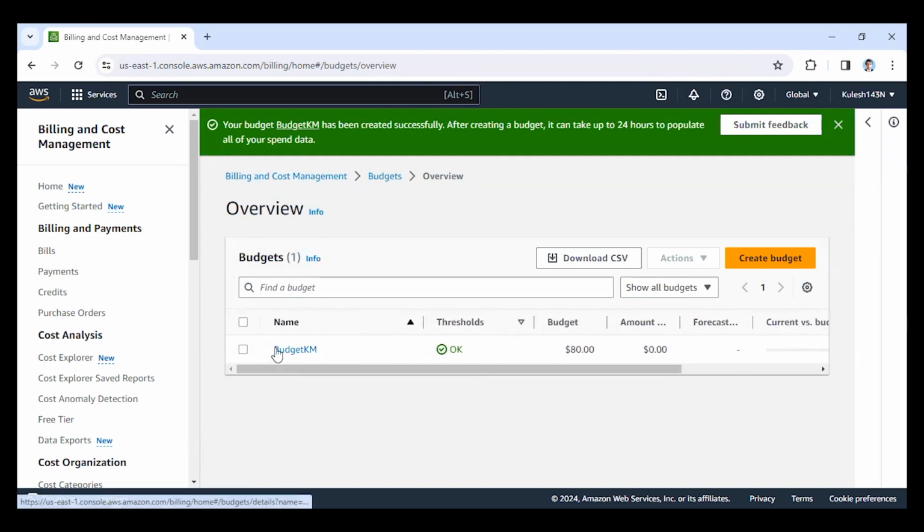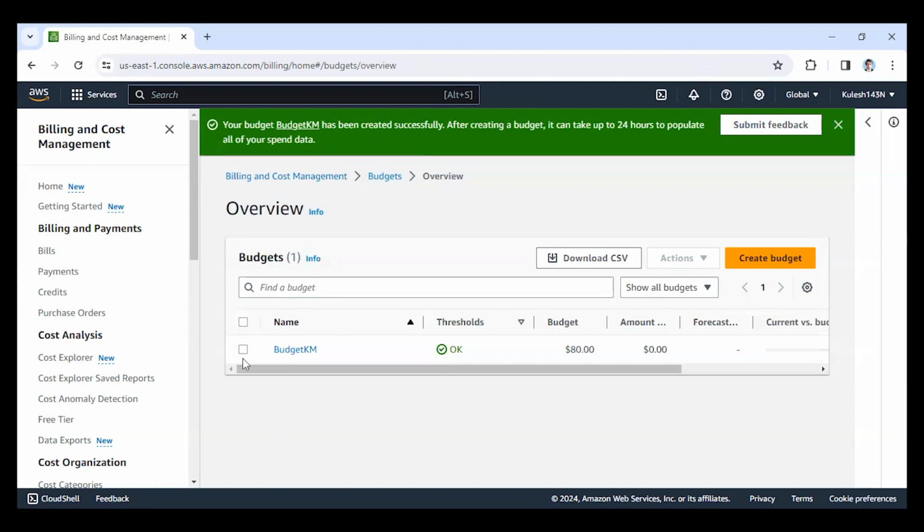You can see the name and all those stuff. So the budget name is budget KM, and we can get our budget threshold notifications after 10% of $80 is used in our AWS services.